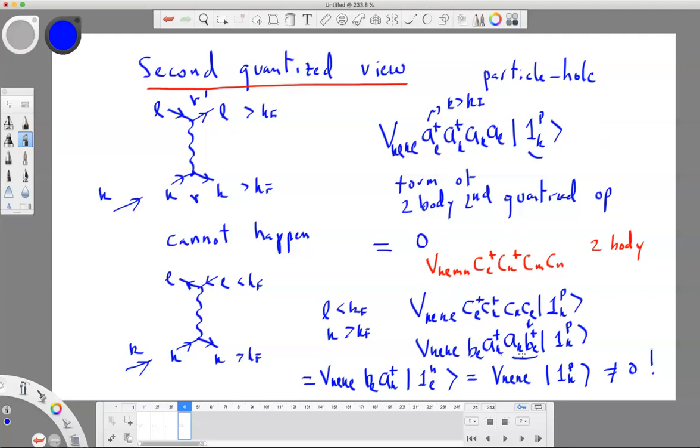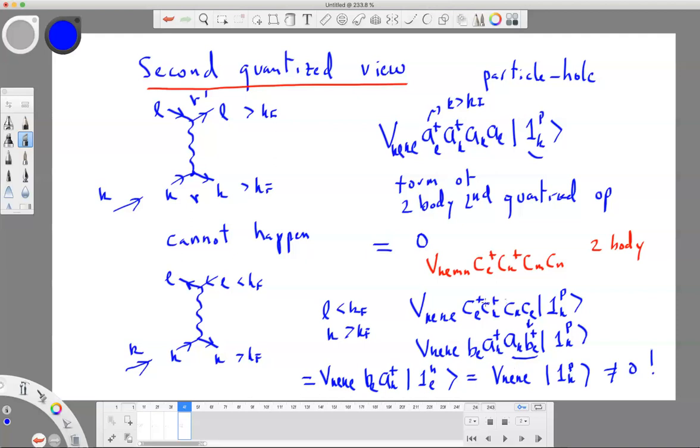Here, there's no problem, okay? We first create a hole below the Fermi energy. So we create one hole here in the particle-hole picture. Then we destroy the state which we already have. Then we create the state again, and we destroy the hole we had. So we end up with the same state with some amplitude. This is actually what happens if you have just a single interaction in the system. You introduce the fermion above the Fermi energy, you have just a single interaction, and you exit. This would be the amplitude of that happening. Okay, is this clear? Any questions?